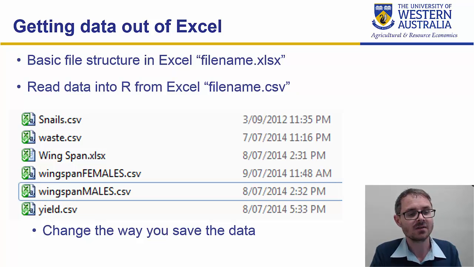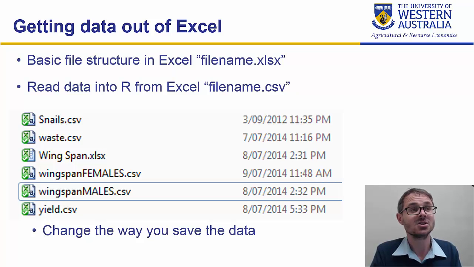All right, and I'm just sort of highlighting here that you can see my data and they've got the .csv extension. So instead of saving your file as an Excel file or an XLSX file, which is probably for most of you the convention that you use for your Excel files, you're going to save it as a CSV file. And you can see there's a mix of files in my drive. So some of them are core data files and some of them that I have taken the specific data I want to use and I've saved it as this .csv file.